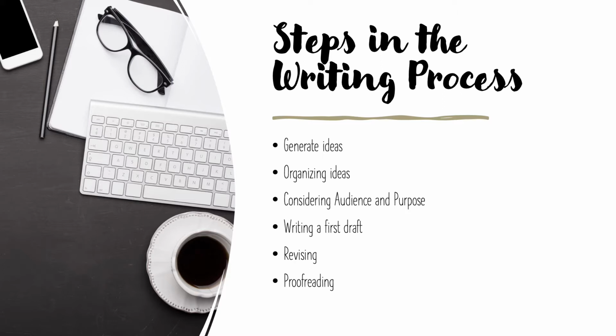Once you generate your ideas, you want to organize them in a way that you can start putting them into actual sentences. You want to make sure that you are considering your audience and your purpose. So, who are you writing for and why are you writing, aside from completing an assignment? You want to write a first draft. You want to revise that first draft, and then you want to do some proofreading before you submit your final draft. So, let's start at the beginning.